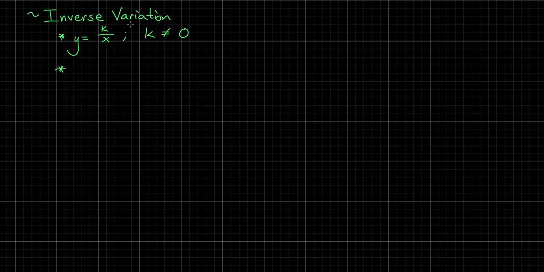So check this out. It's varying still, but it's not varying directly. Instead, I'm going to say Y varies, and these are all my equivalent statements. Y varies how with X? Direct variation meant directly. Inversely. Y varies inversely as X. The second you see varies inversely, you know that it's this equation, and your essential job is just going to be to find K, but we'll see that in a few minutes.